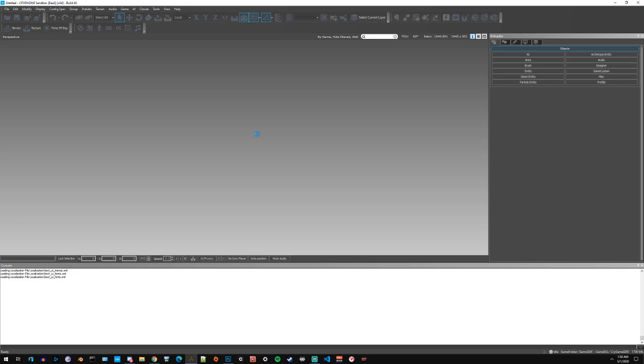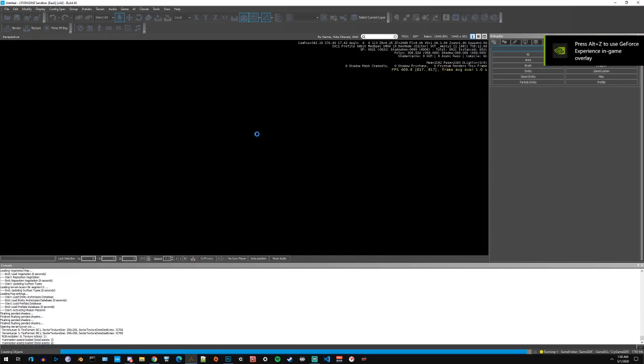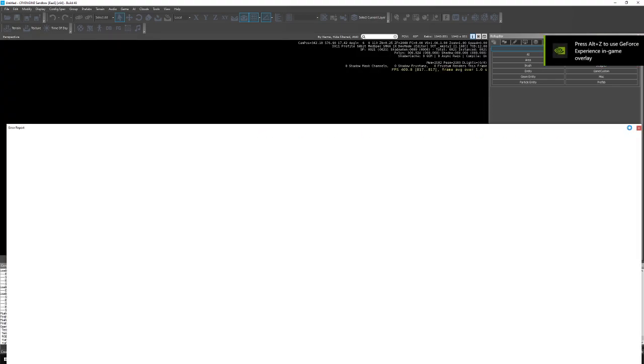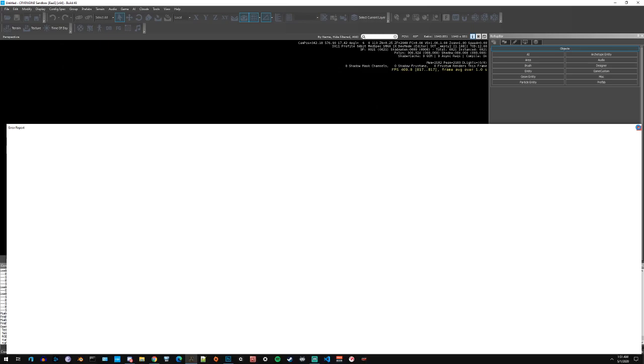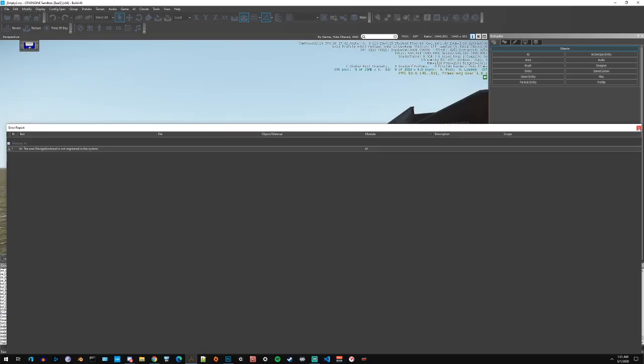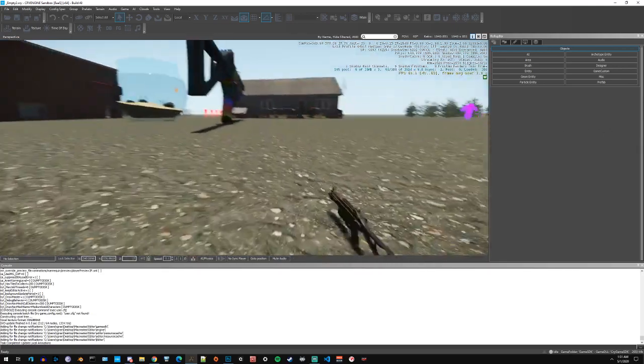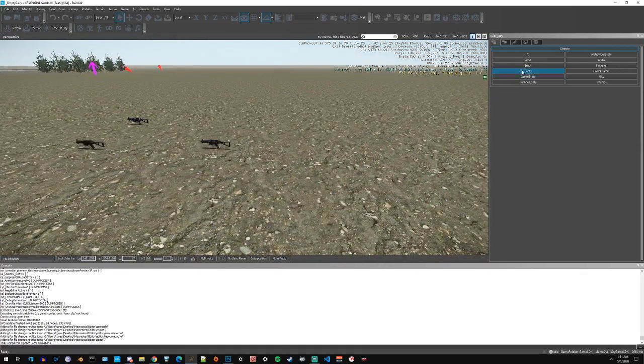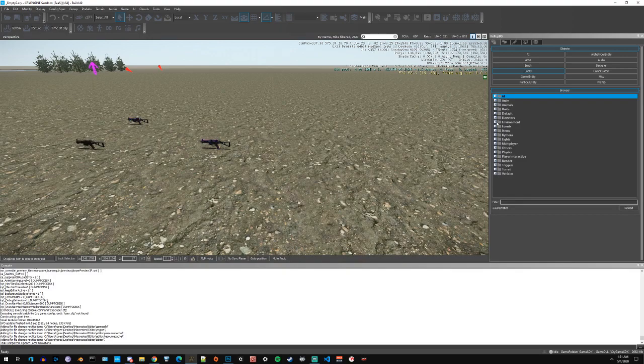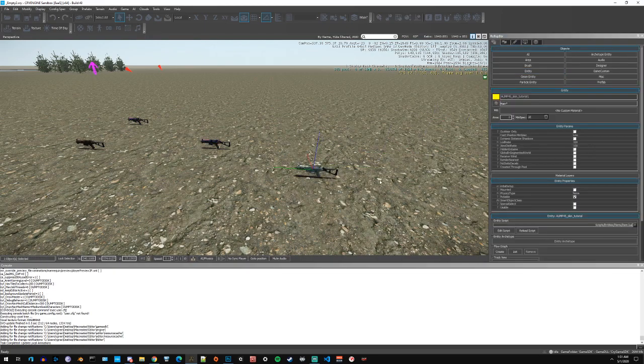Choose a level, wait for it to load. All right, and we put the weapon in the level, Control G to enter game mode.